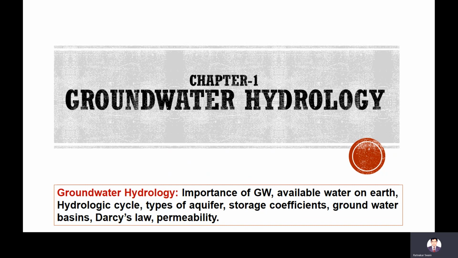Actually, whatever I will teach today is not included in the syllabus, but it should be included, because it is most important. I'm surprised to see that groundwater quality is not included in the syllabus. So today I will teach only a little bit on groundwater quality and the quality status of India, but it's not linked with your syllabus or your semester exam.